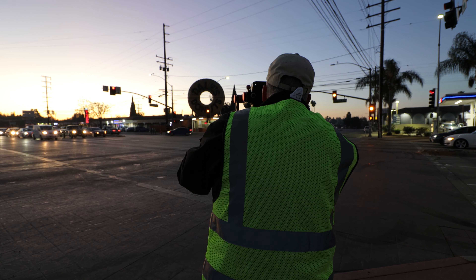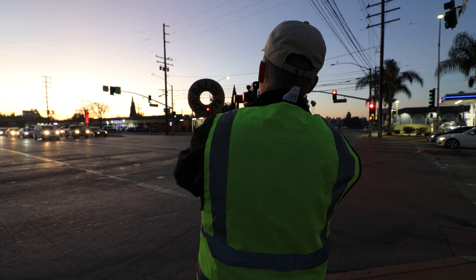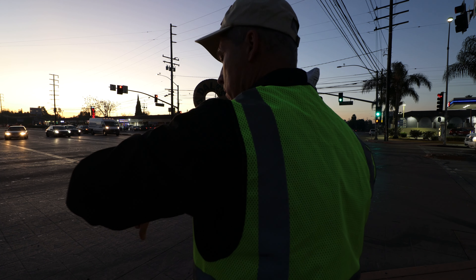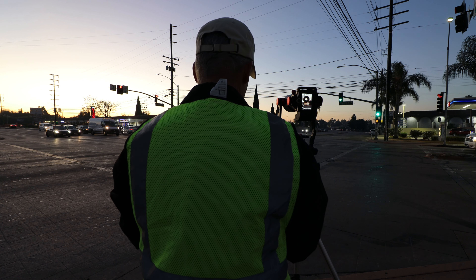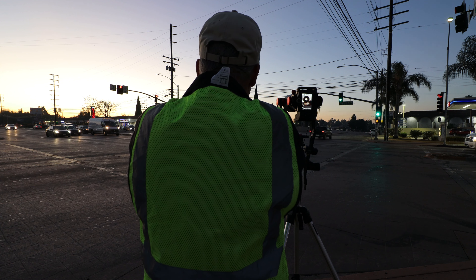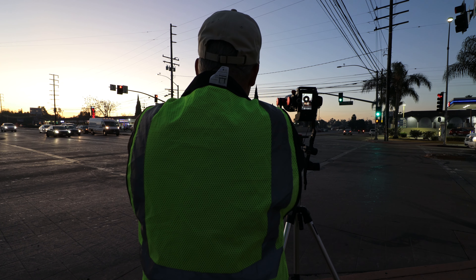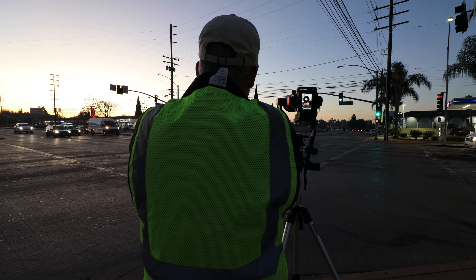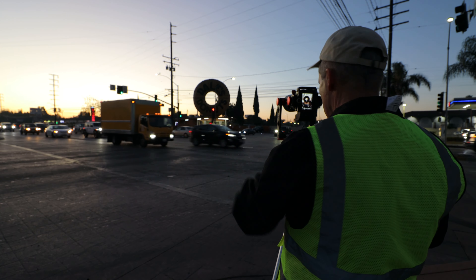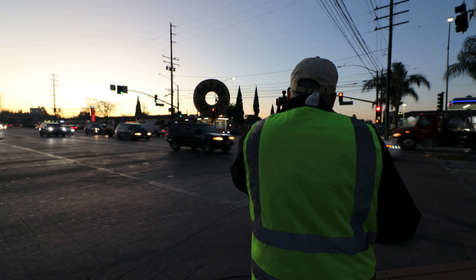The reason I went with ISO 400 instead of ISO 100 was I wanted a faster shutter speed — the faster the shutter speed, the better. I checked the time and there's not a lot of time left before sunrise. I spot metered the donut one last time and it looks like we're just about perfect — less than one stop difference between the light inside the shop and the ambient light hitting the donut itself. It's getting close to sunrise, got to make this happen pretty quick.